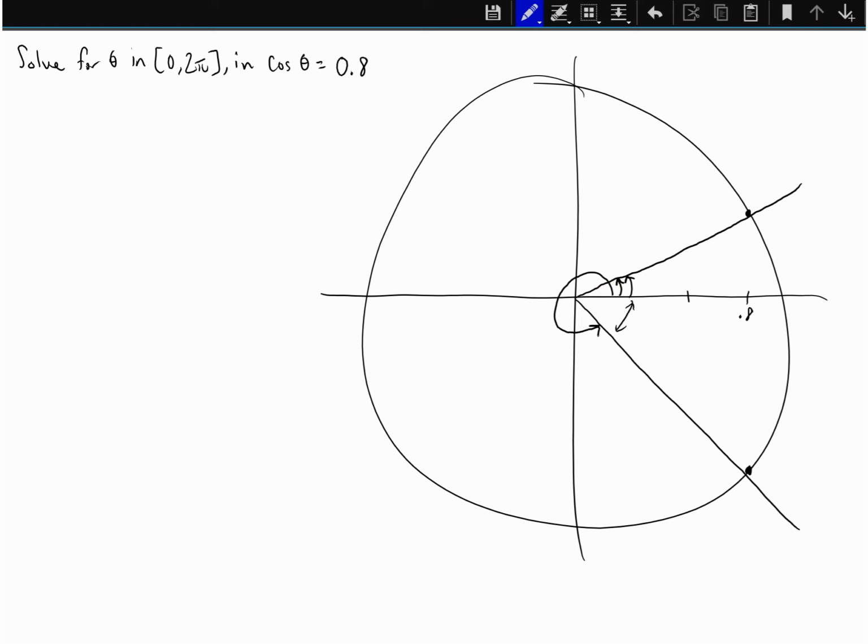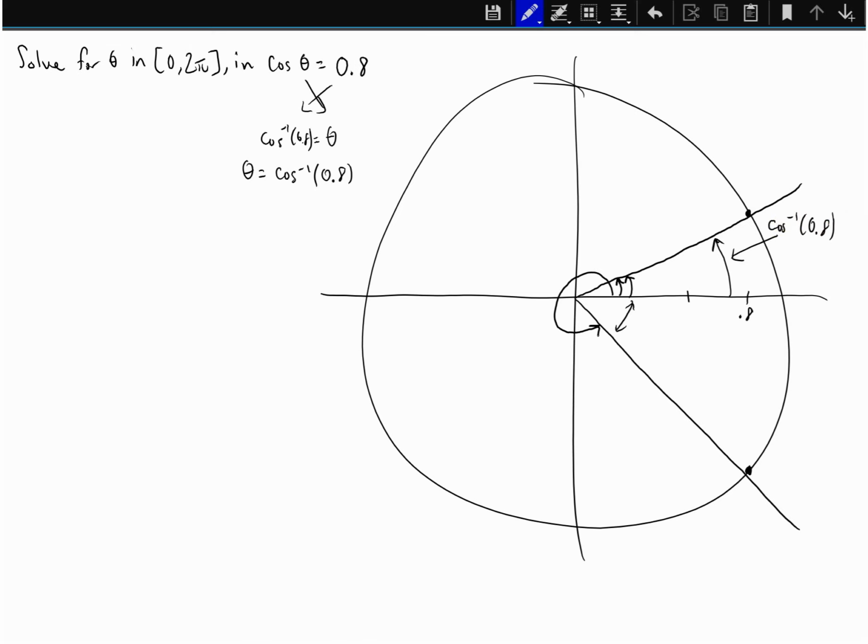Well, one of the things that we had mentioned in class was that here you can swap these two, and so you have theta is equal to cosine inverse of 0.8. And though we'll learn some of this a little bit later, the inverse cosine of a positive number is always an angle that's in the first quadrant. And so what angle is that? That's got to be this angle right here, in the first quadrant. And cosine of that angle should give us a 0.8. So this angle right here exactly is cosine inverse of 0.8.